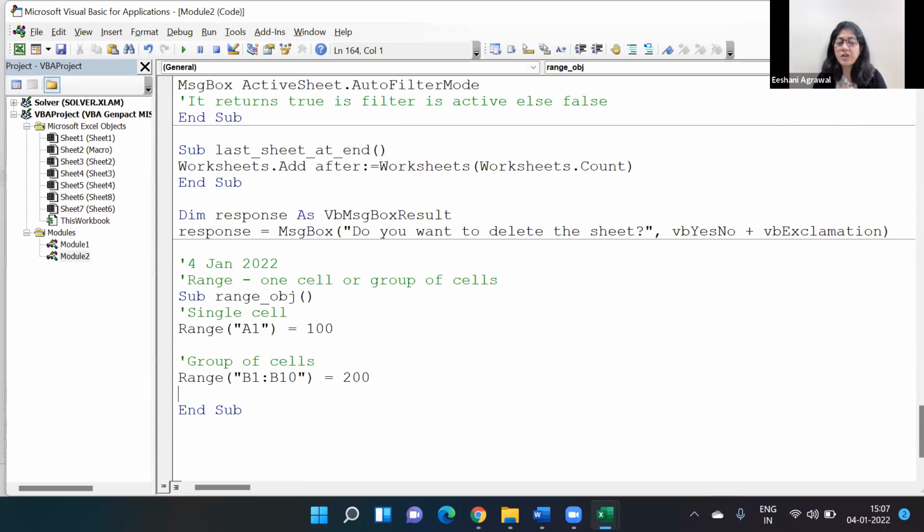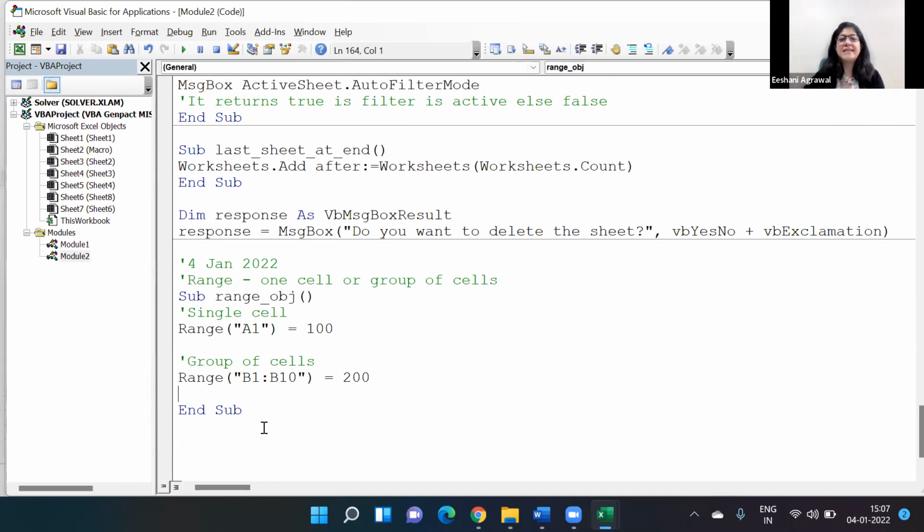Now, the biggest question at this point is, do you have one worksheet or many worksheets? Many. You have many worksheets. So if I say range A1, or B1 to B10, of which worksheet are we going to work on? Shweta is saying the active worksheet. What about others? Where will it work?